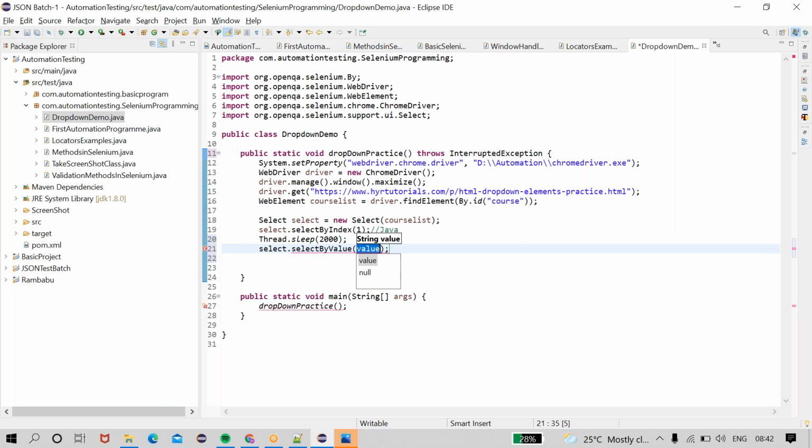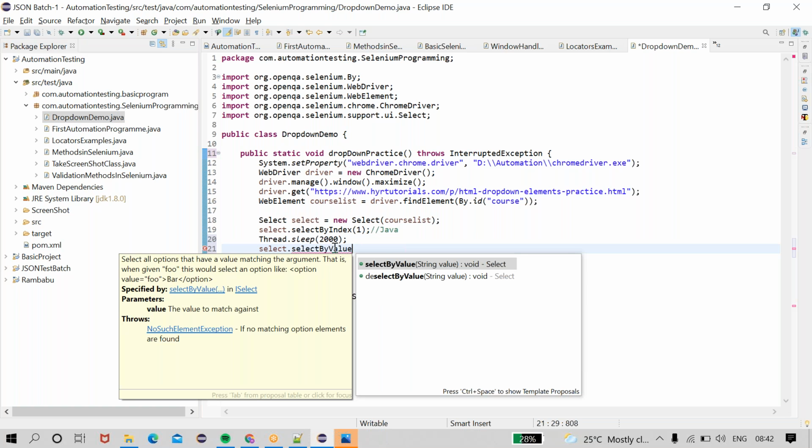Select by value. I am taking the value. Very important, you can observe it. Select by value takes its argument as a string. Anything denoted in double quotes is nothing but a string.